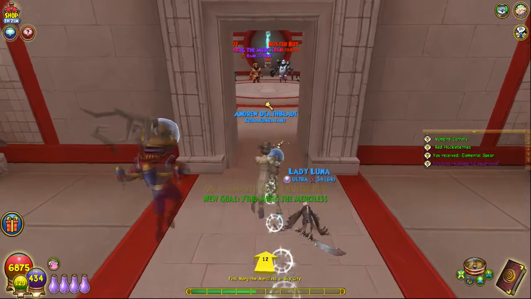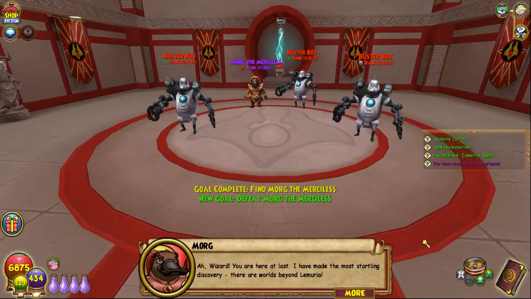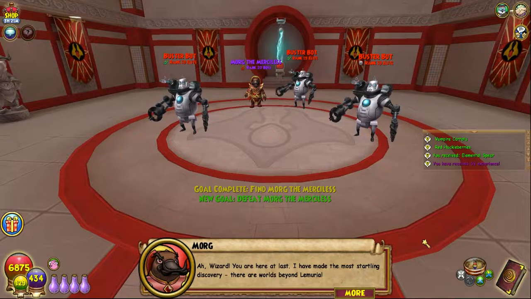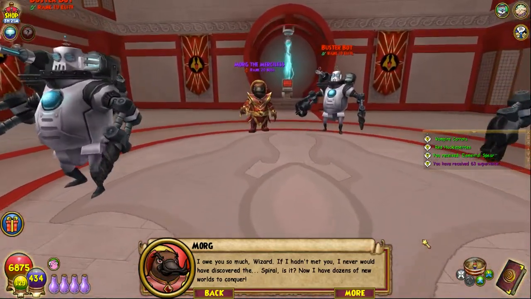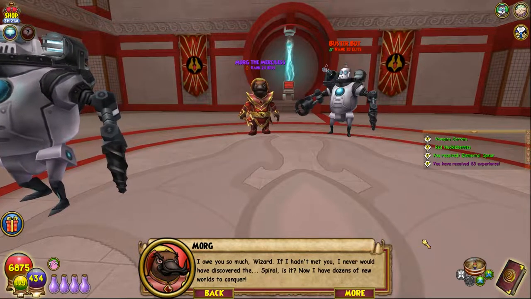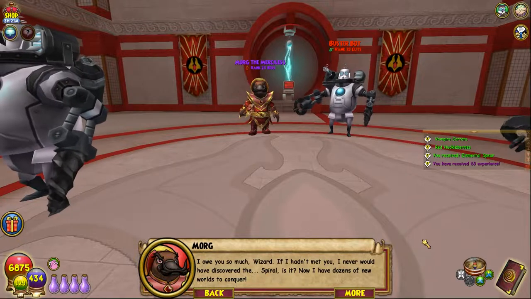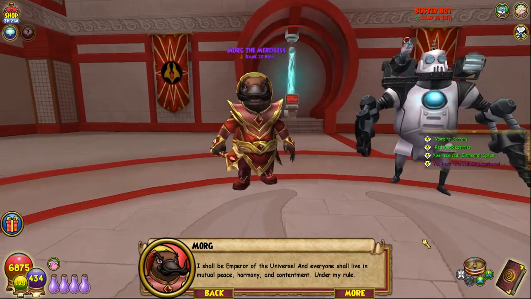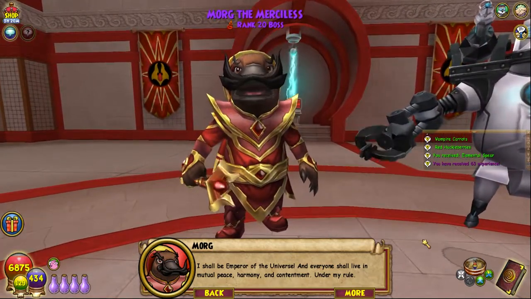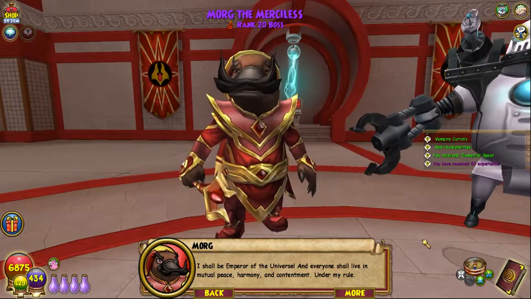Hi, Morgs. Hello. Ah, wizard. You are here at last. I have made the most startling discovery. There are worlds beyond Lemuria. I owe you so much, wizard. If I hadn't met you, I never would have discovered the spiral, is it? Now, I have dozens of new worlds to conquer. I shall be Emperor of the Universe, and everyone shall live in mutual peace, harmony, and contentment under my rule.